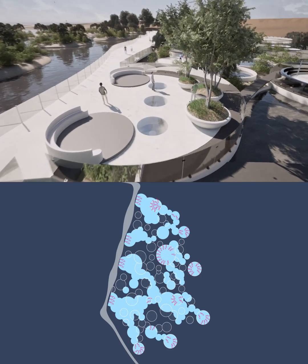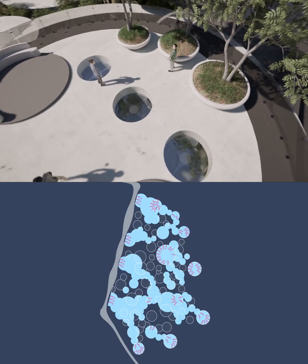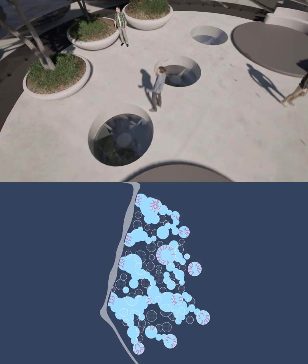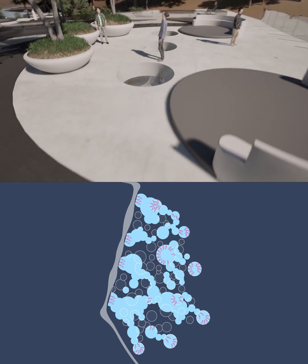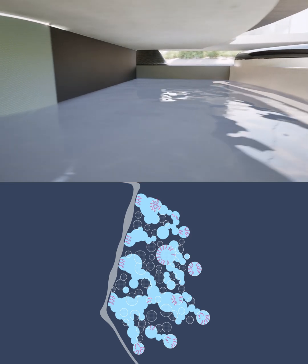Some of the turbines will be seen on the site as educational and visual spectacle, as visitors walk over them on glass paneling. Other turbines will be hidden from view, but their auditory presence will be heard, adding to the ambiance of the site and screening from nearby sounds of traffic.